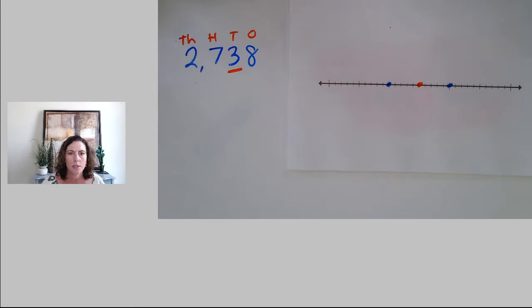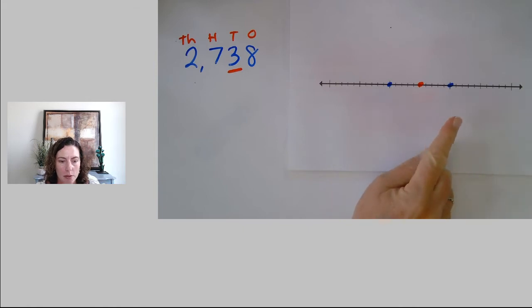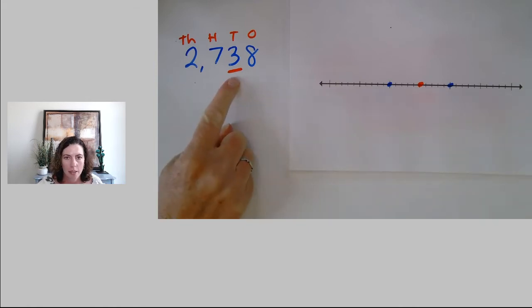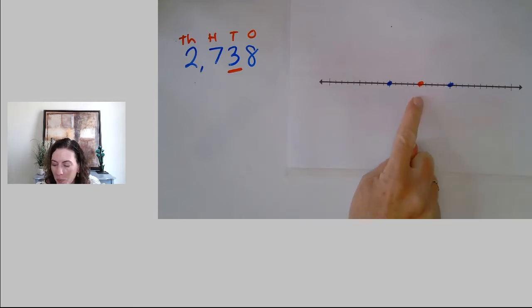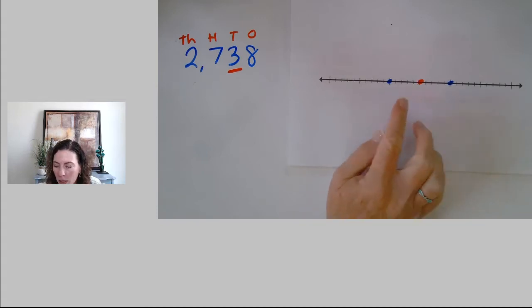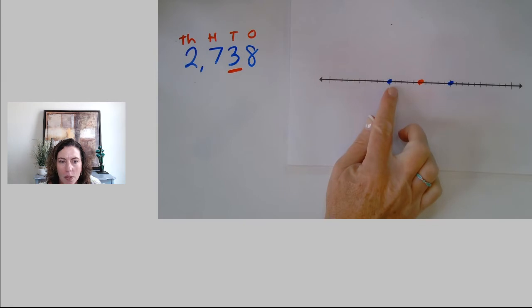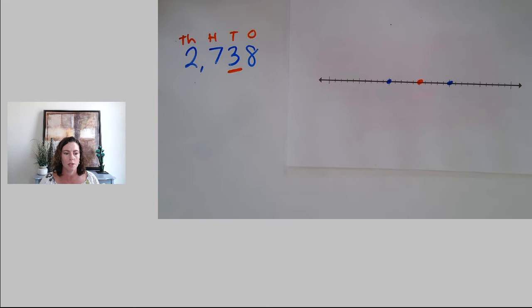So I want you to think about what numbers you're going to mark for your beginning point and your ending point. So we're going to start with this 10 and go to the next 10 over here. And our midpoint is now what? If we're skipping by 10, I want you to think about what this little hash mark is. We had talked about it was worth 100 when you were doing the thousands place. But when you were rounding to the hundreds place, it was worth 10. So now we're rounding to the tens place. So I want you to figure out what each of those hashes would be.